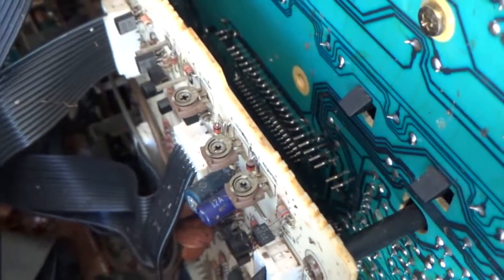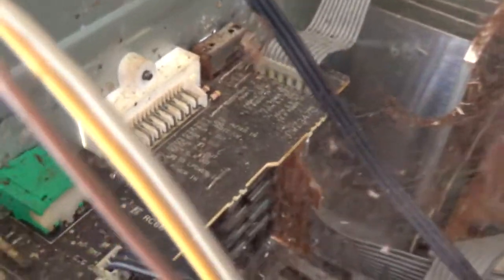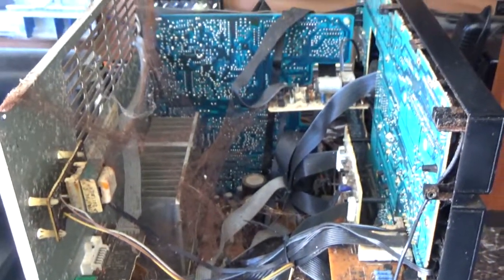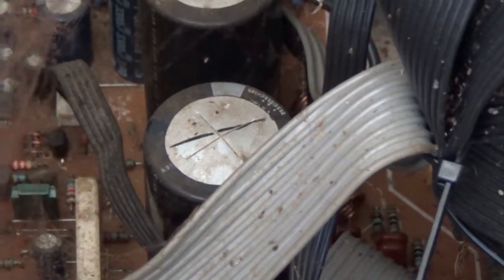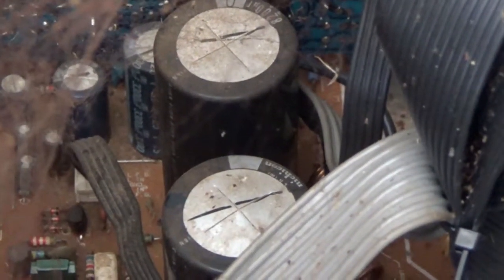I'm afraid to plug this thing in at all. Yeah, I'm just going to tell them forget it. There's probably so many problems. I see two problems - there's this problem right there, or at least one of them. Look at those capacitors. Bulged. Shorted. Done. Yeah, this thing's done. Shorted capacitors - that's why it gets hot after it works for a little while and then he says it stops working. That's probably one of the reasons.